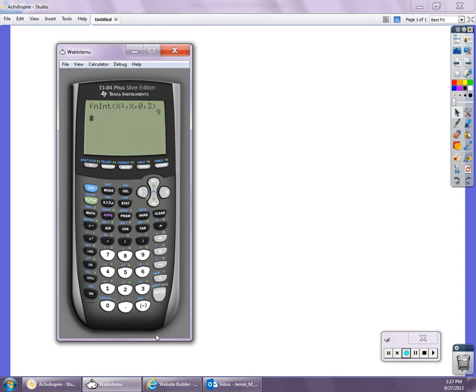We don't use the calculator much in this course, but there will be times where you're expected to evaluate derivatives and integrals. If you have any questions, please ask in class.